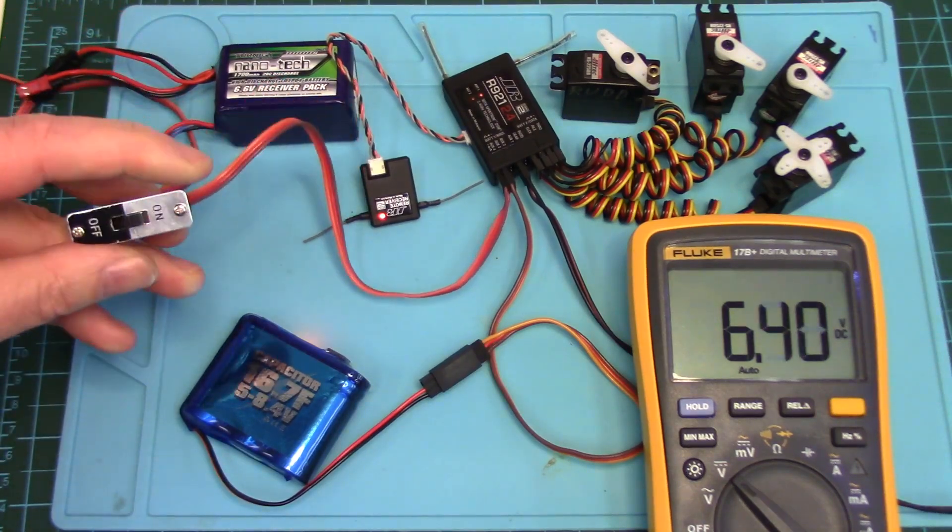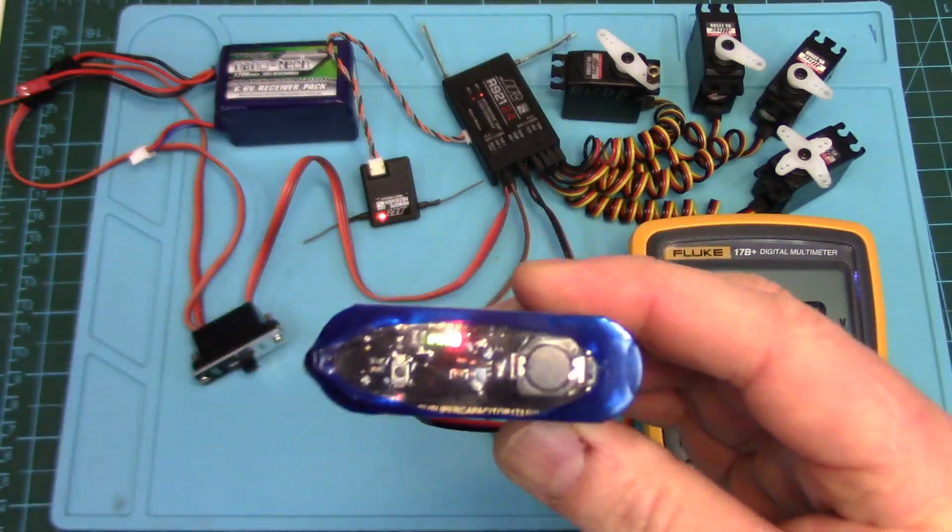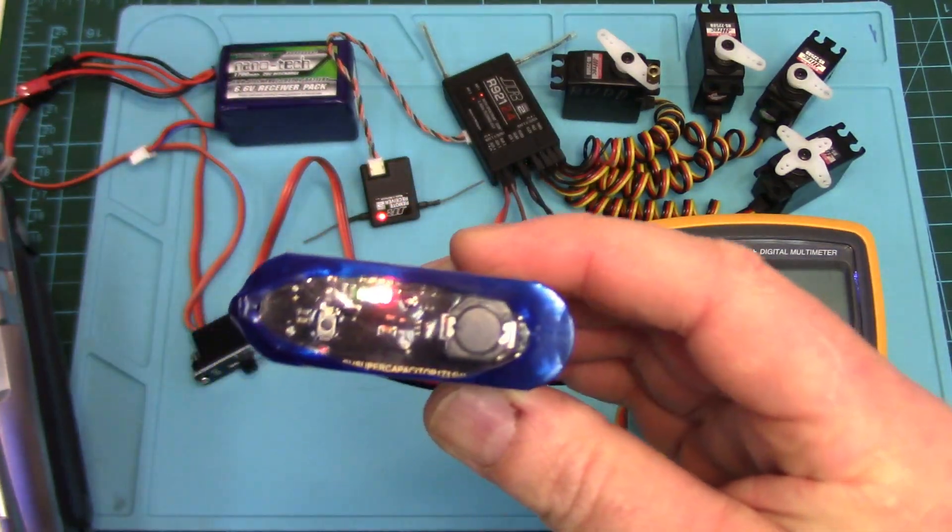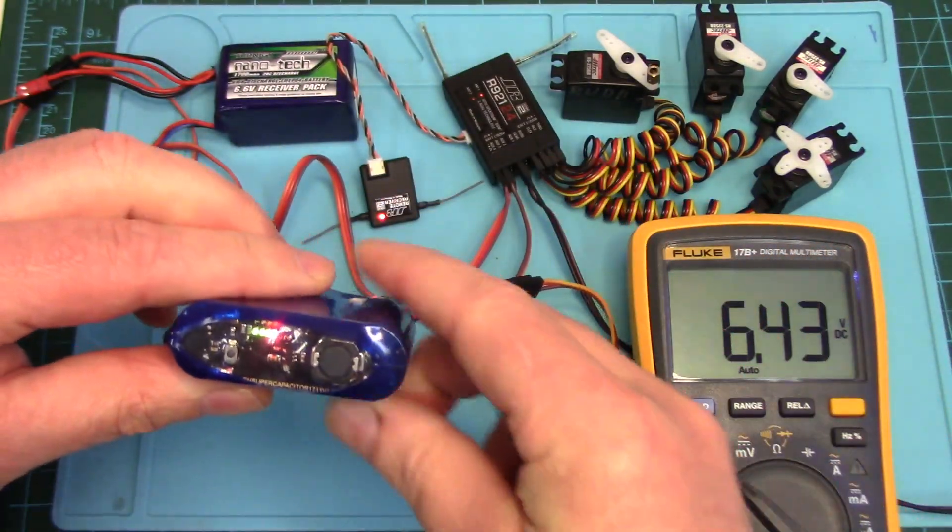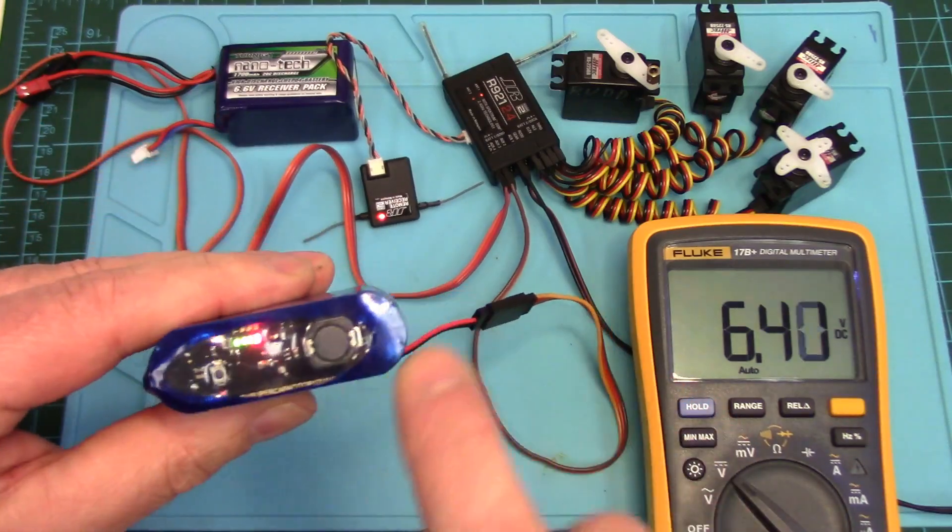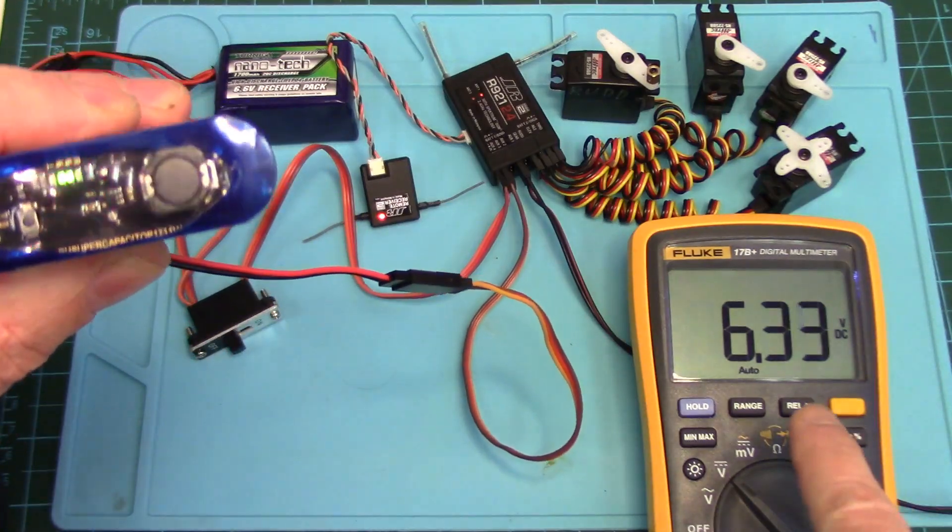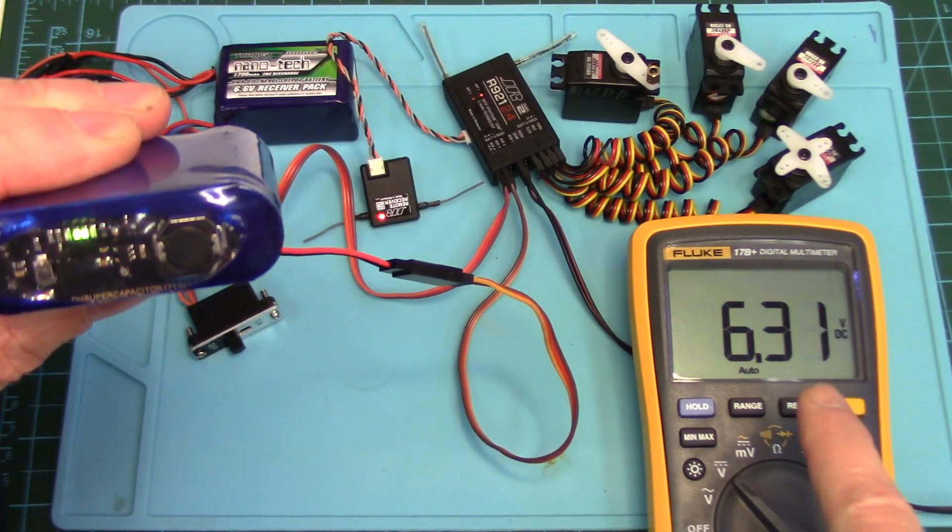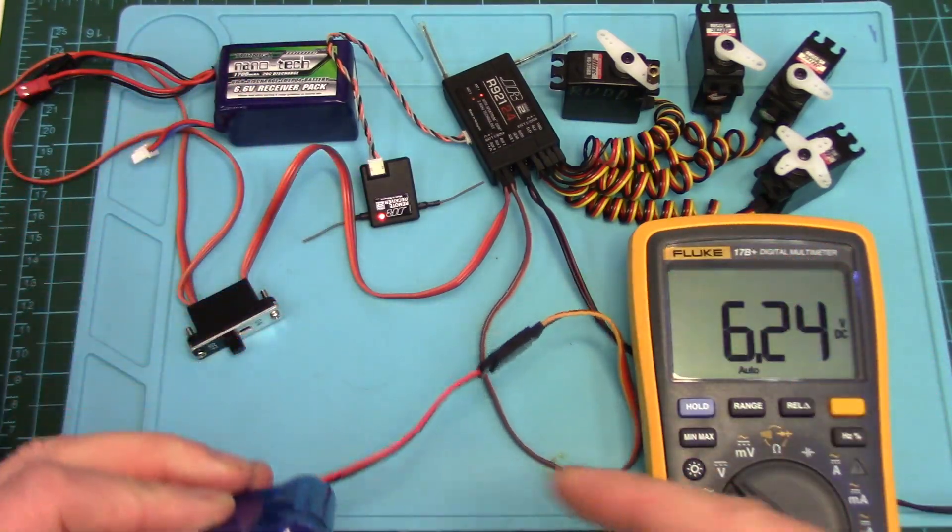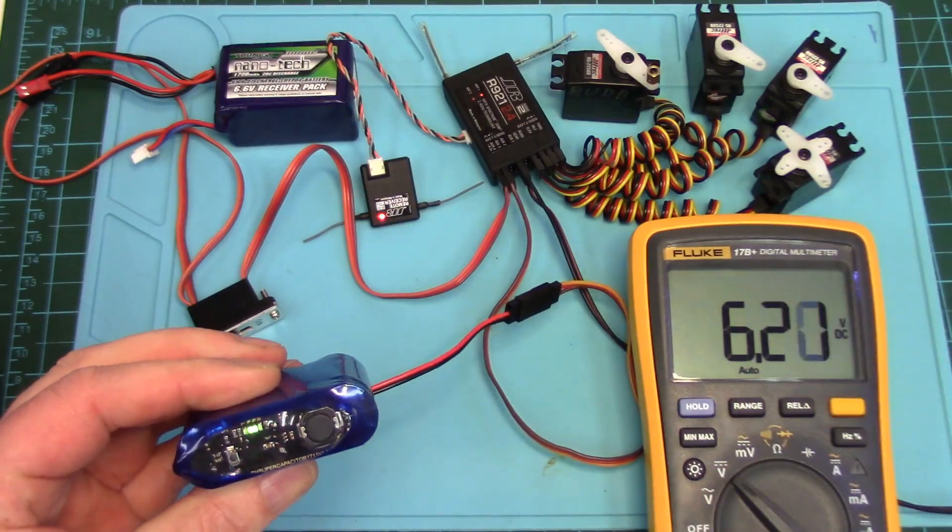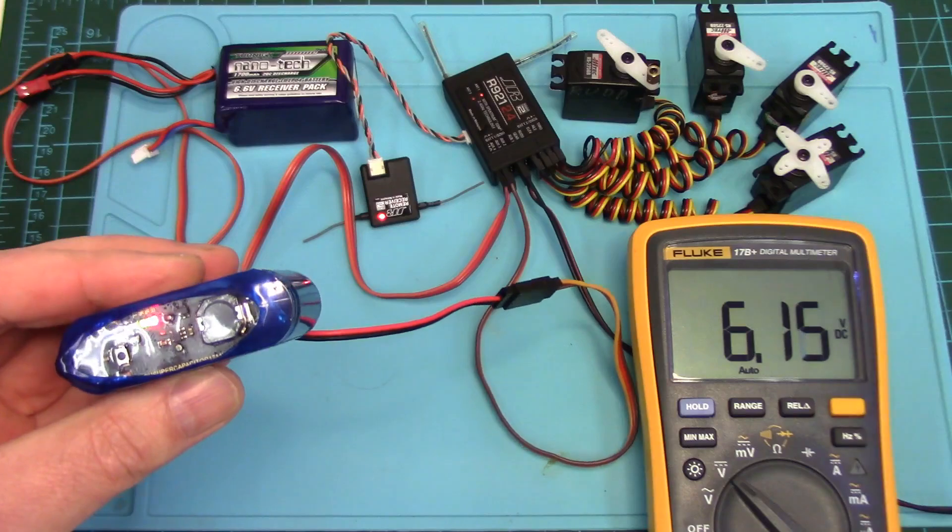So we're gonna kill the power here, and again I'm not gonna edit anything for time. You have to try to do this all in frame. So killing the power, watch the voltage meter as well. So power is now off, and that red LED is flashing, saying that it's not getting power. As you see, the voltage is decaying slightly but it's slow. This thing's easily supplying the voltage needed to run the electronics. We're not running any servos though, there's no load placed on them.